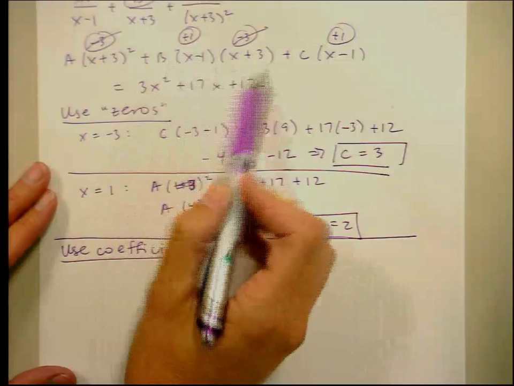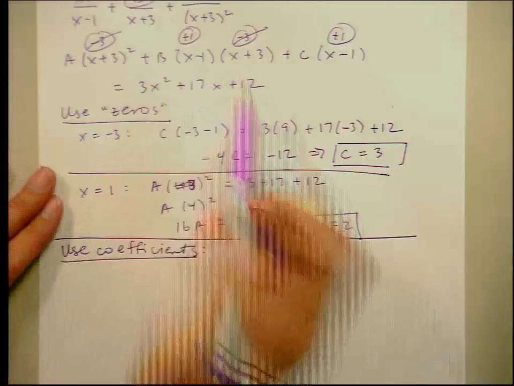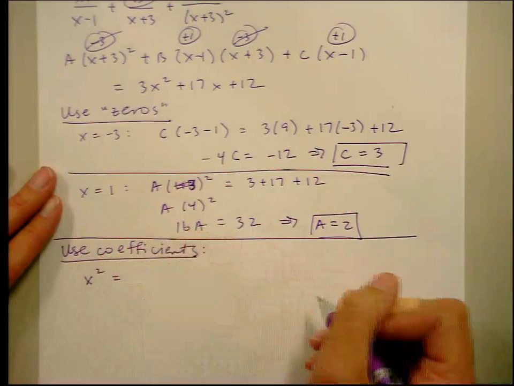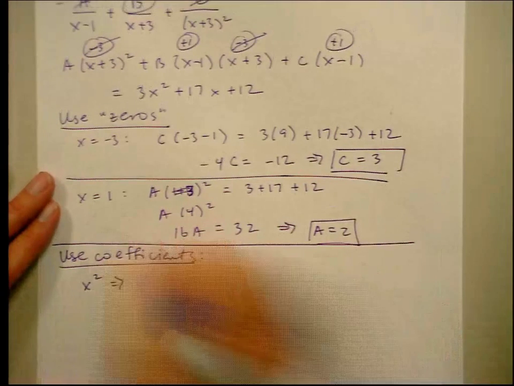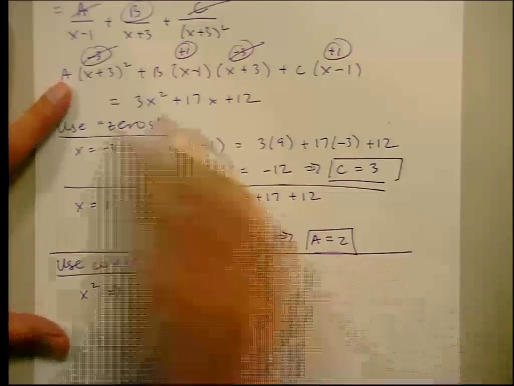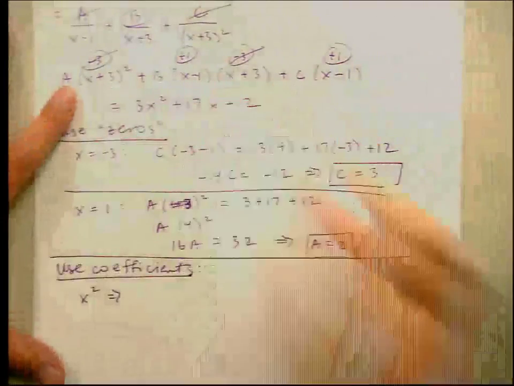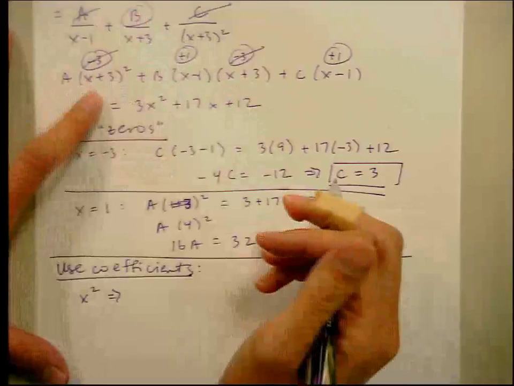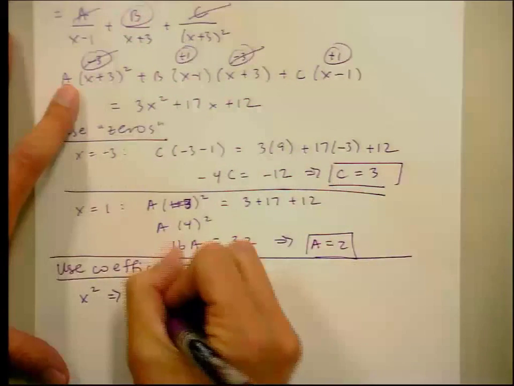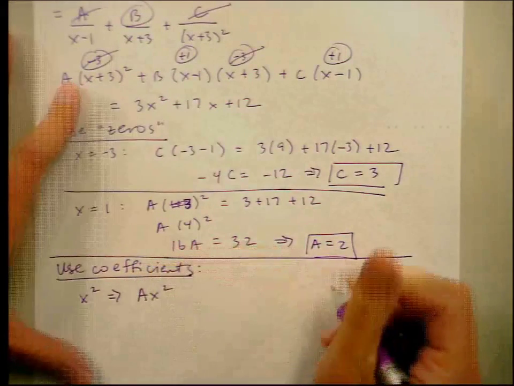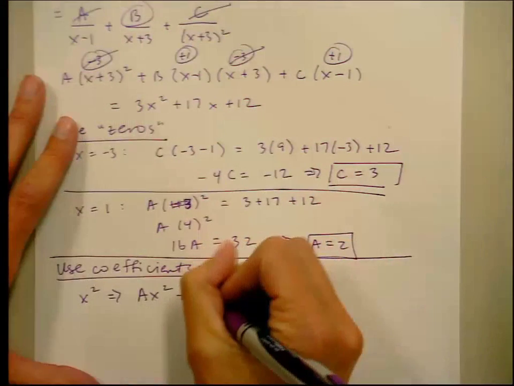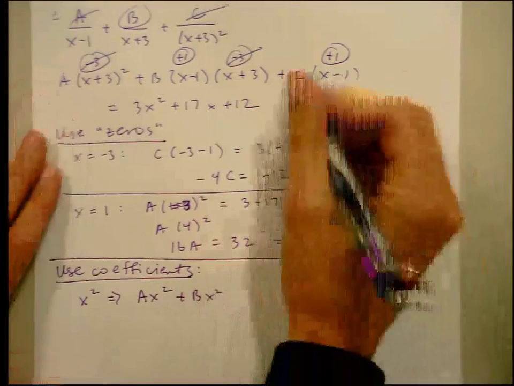The b will also have a constant and an x term, but an x squared, if I compare the x squared coefficients, that will get me there. So let's go ahead and start by moving through the template expression. I'm going to have an x squared here. I'm not going to multiply it out, but I know I get an x squared here multiplied by the a. So there's one x squared term. I'm going to get an x squared here multiplied by the b. So I get a bx squared. I do not get an x squared here.